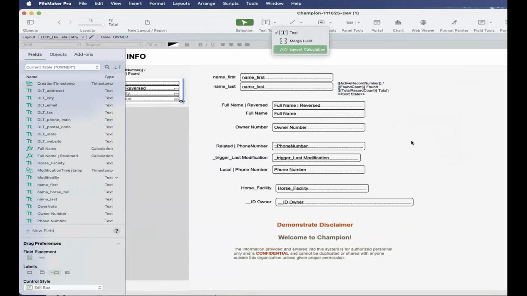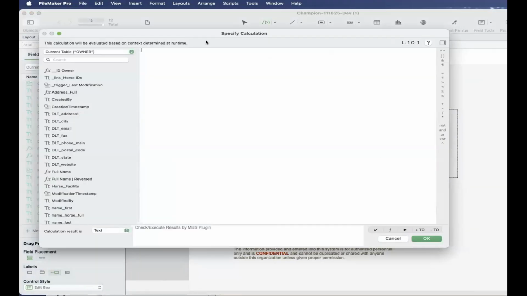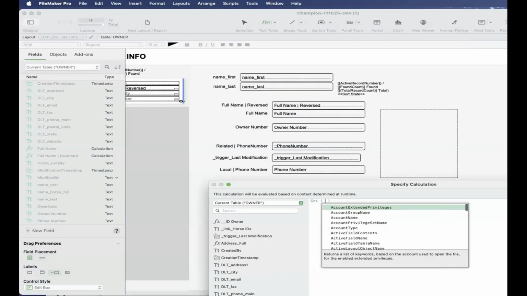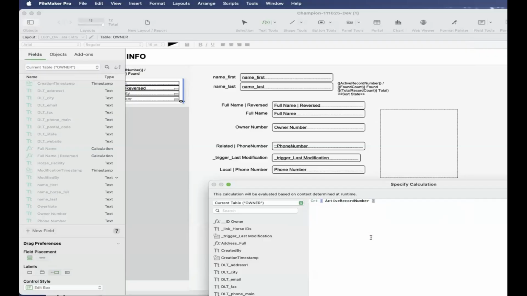I need to use the appropriate function, which is Get, because those are Gets. Active record number, right? And I want the space slash space, this one, and Get found count.